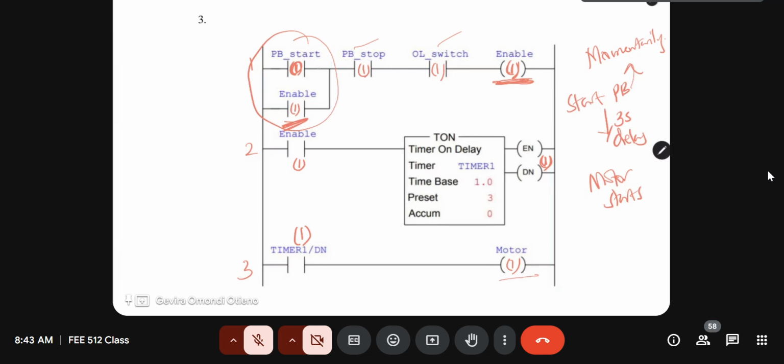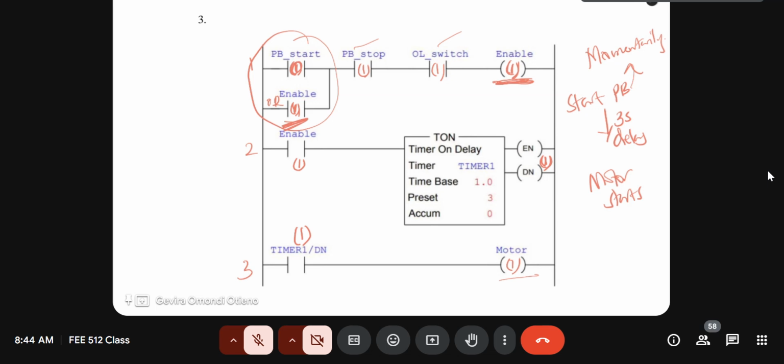Because it is latched, even if you release your hand from the push button, the motor would still run because you have a logic 1 here. There's a path here of OR. So this circuit works, and the way it works is that somebody presses the start push button, and then 3 seconds later, the motor starts.